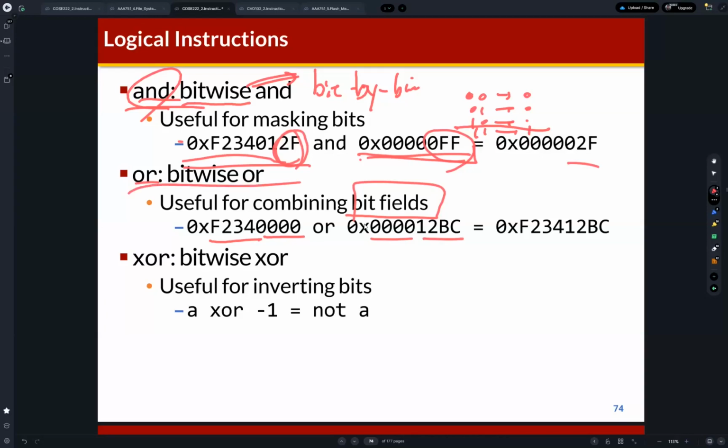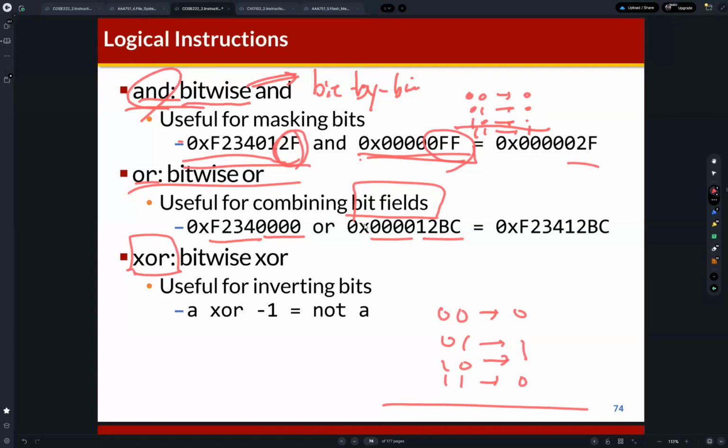This is the OR operation, and then exclusive OR. Exclusive OR means that 0 and 0 gives 0, 1 and 1 is also 0, and 0 and 1 or 1 and 0 gives 1. This is the logical exclusive OR. So what is the meaning of exclusive OR?